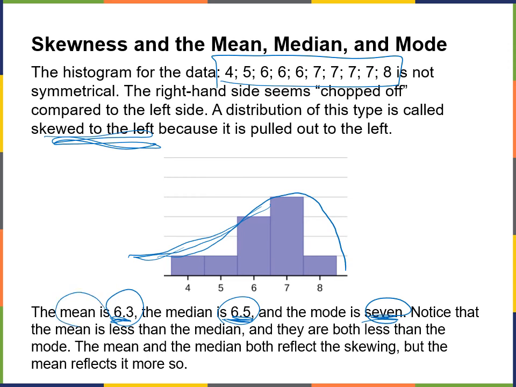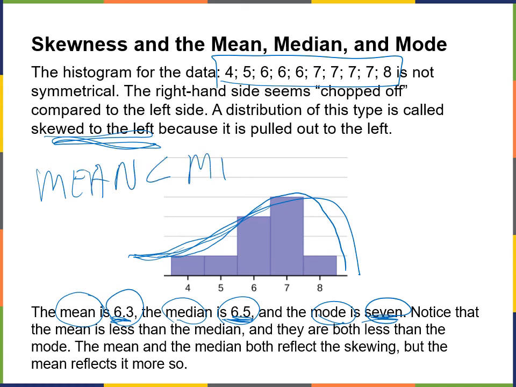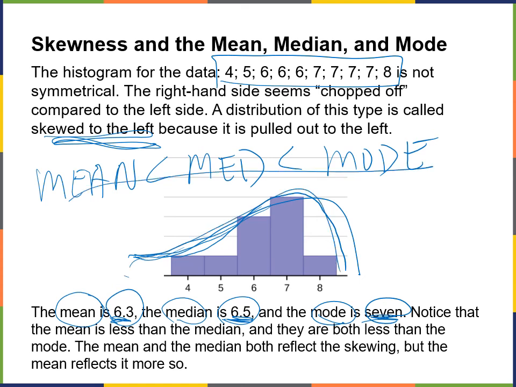So if the order of the mean, median, mode lines up this way and your distribution is here, that's no coincidence. A skewed to the left picture will have the mean less than the median, less than the mode. Okay, that's a typical relation between the mean, median, mode and the skewed to the left distribution, where it's clumped up on the right and trails off to the left.